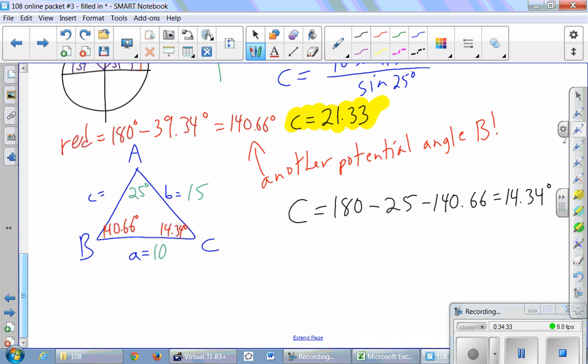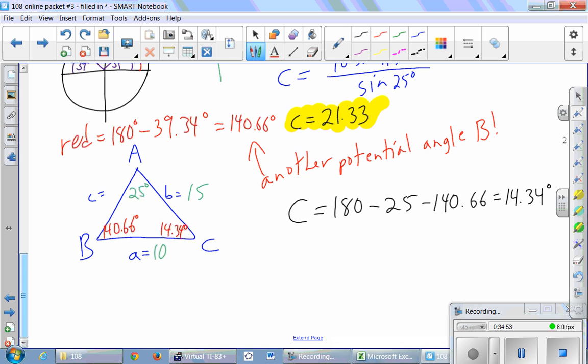So you have a choice here. You can either use the 25-degree angle. We definitely have to use the 14 because that's the one that's opposite the unknown. But then we have a choice to either use the 25 or the 140. Always use the not rounded ones if possible. So let's use the 25. And in fact, we're going to do the algebra here a little bit more efficiently.